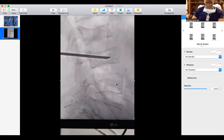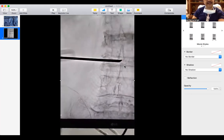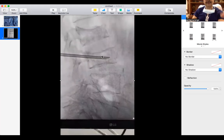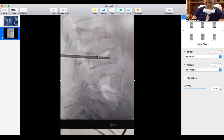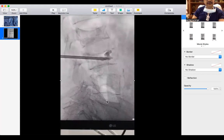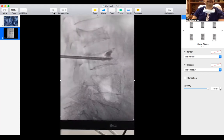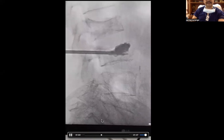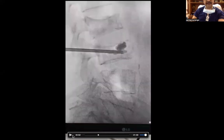So we start going like this, deliberately keeping my bevel downwards, so that the cement should not directly go into this cleft. Now we start injecting the cement. And now you can see here, this is where we started filling the cleft. You can see here, that's the cleft.